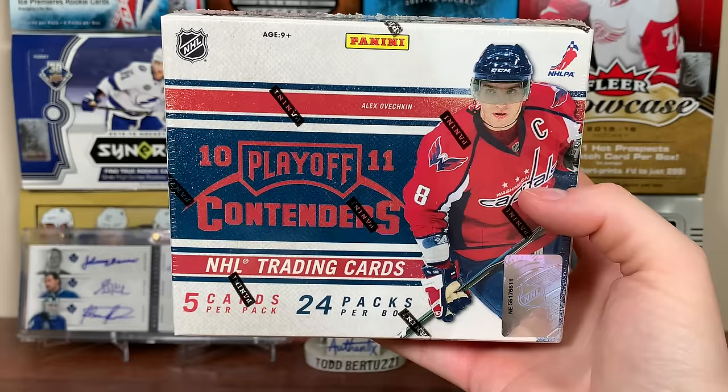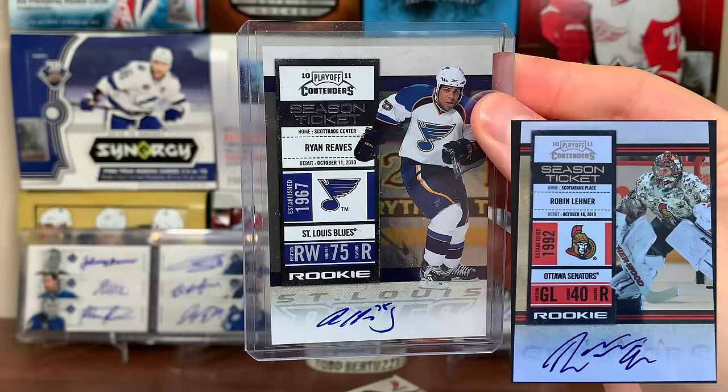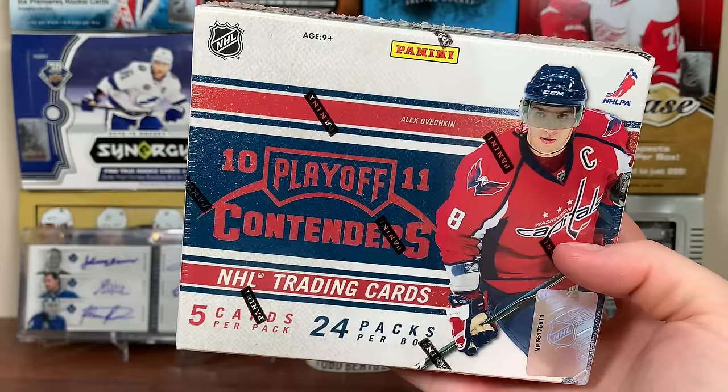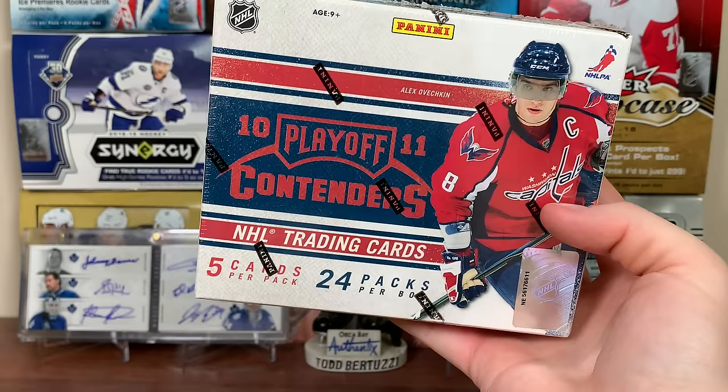There are 50 rookie autos. I'm not too huge on the 2010-11 crop, but there's Taylor Hall, Tyler Seguin, PK Subban, Jeff Skinner, Nick Leddy, Ryan Reaves, Jake Muzzin, Jordan Eberle, Braden Schenn, Nino Niederreiter, Derek Stepan, Robin Lehner, Bobrovsky, Marcus Johansson, and Joe Hansen. A bunch of solid players that have been great, but I have my doubts they'll be Hall of Famers.